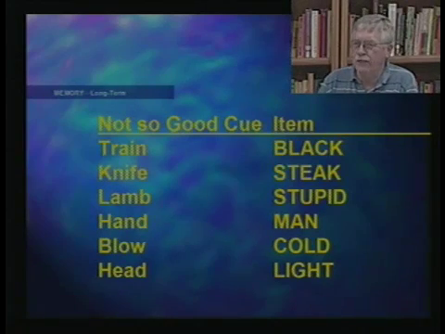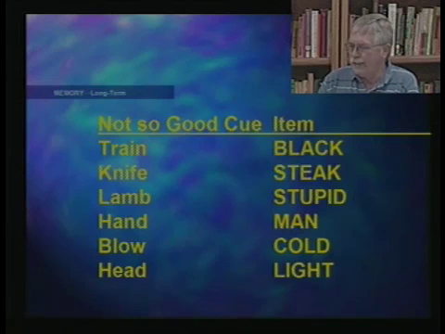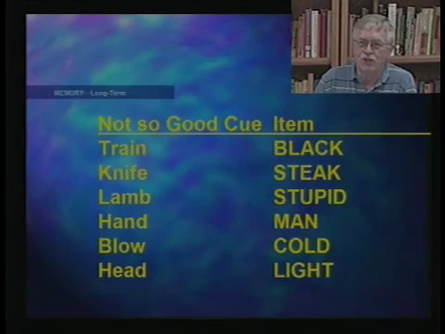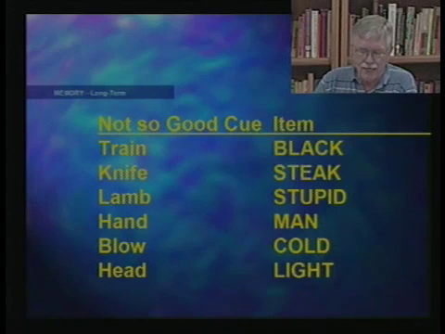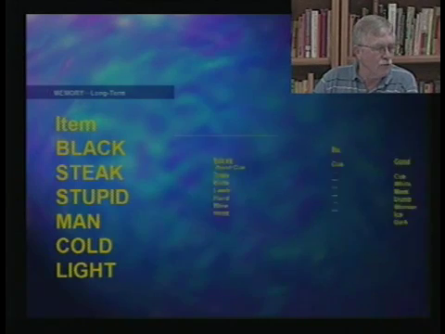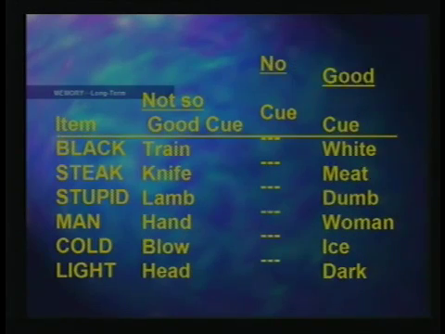But those on the left clearly are not as good as cues like white, meat, lamb, dumb, woman, hot, and head, dark, which cues you can even recall from memory because of the obvious tie there. So what they did was to take the items and then link them with a variety of different types of cues. And they studied, given which kind of cue the items were actually associated with, in a recall test, studying the good cues and then using the associated kind of cues to cue recall.